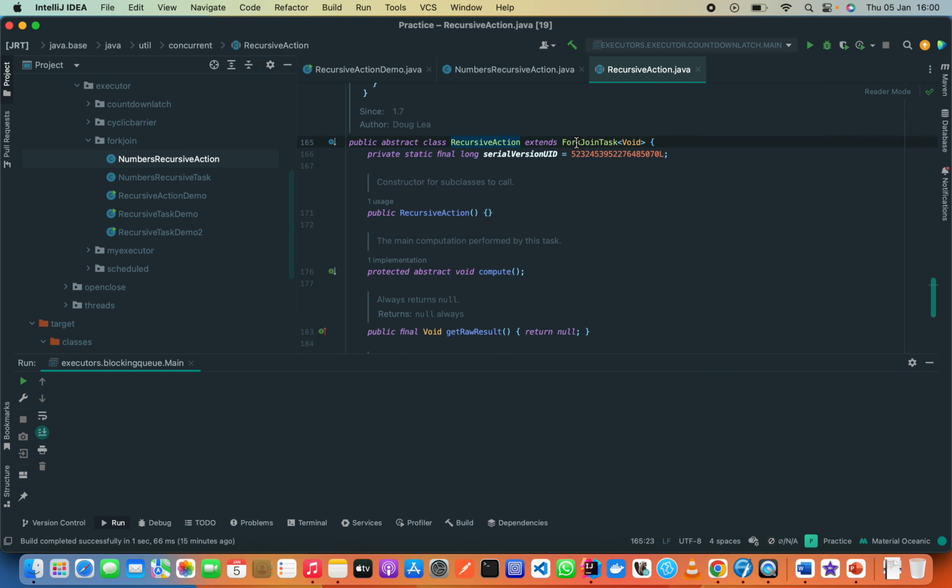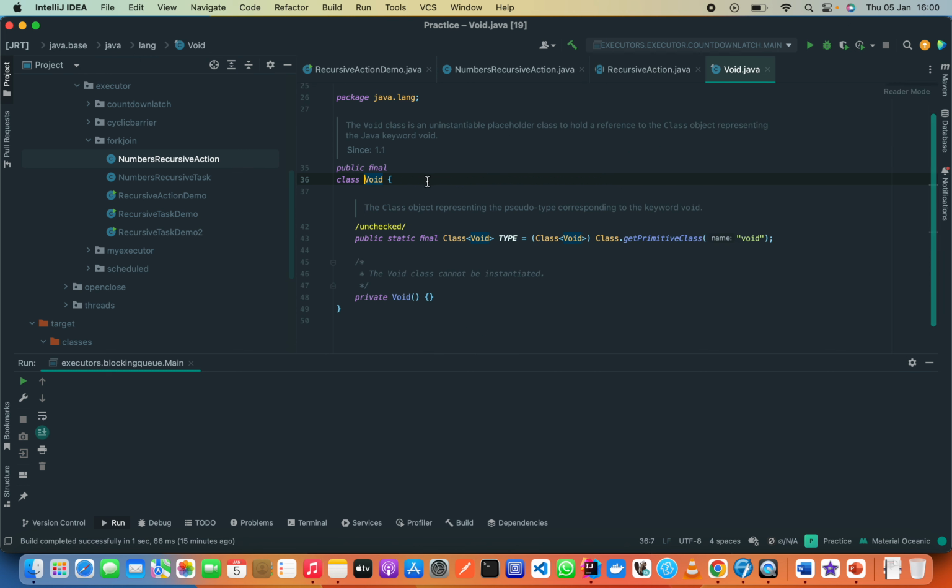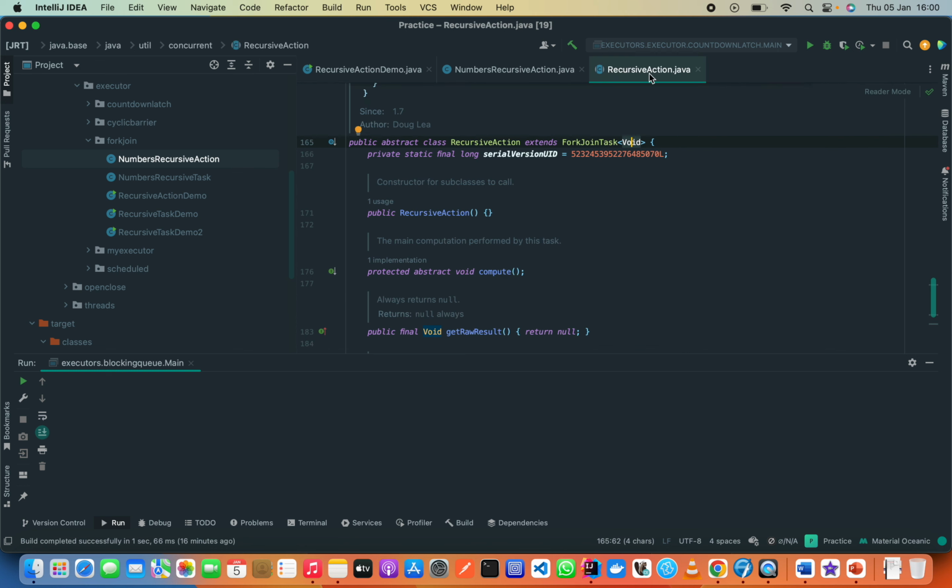You see that it's a ForkJoin task that has a void type, and a void type, we saw, is an uninstantiable placeholder class. It references the class object representing the Java keyword void. It means nothing.